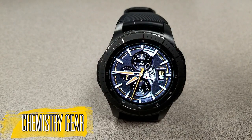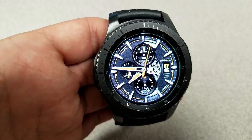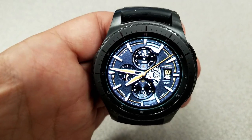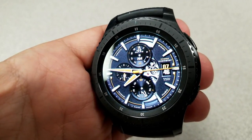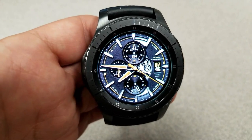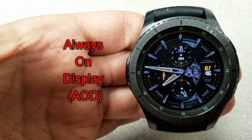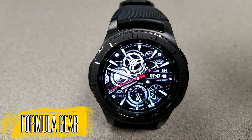Next up is a sporty looking hybrid watch face that comes with a nice textured background as well as two animated gears just behind the dials on the right hand side. Display features for this one include a day and date indicator for the dial at the bottom, a steps count dial at the top of the face, and your battery remaining is shown in the dial on the left hand side. Although you can't change the background on this one, it does come with some striking yellow accents for the hands, the text, as well as that frame on the markers. This one also comes pre-loaded with eight app shortcuts and I'll post them above for you to see.